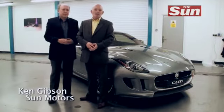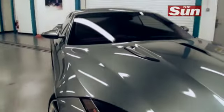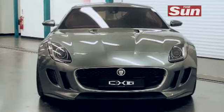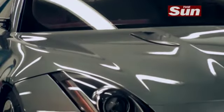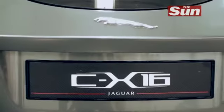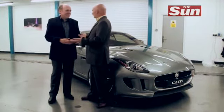After what seems like a never-ending wait for a sensational new two-seat Jaguar sports car, this is it. This is the CX16. And here is Ian Callum, the man responsible for leading the team who designed this absolute masterpiece. So tell me Ian, what were you looking to create with this car?